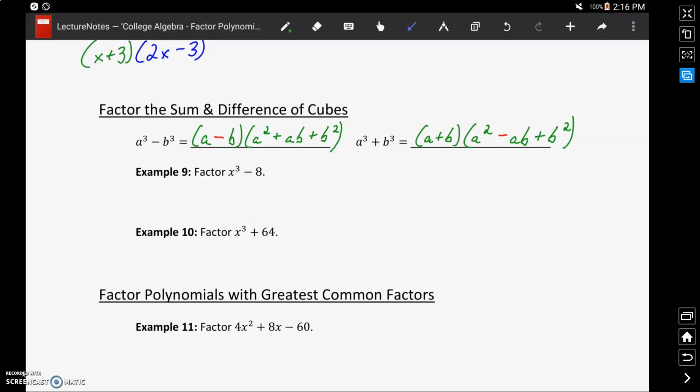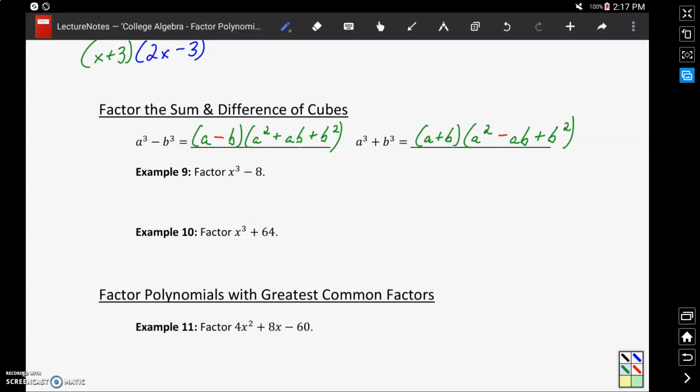If this is your first time encountering the difference and sum of cubes, it's really just committing these two different forms to memory, similar to how you hopefully already have difference of squares committed to memory. Keep in mind that even though we've got some new information to memorize here, the only difference between these two forms is where that subtraction occurs. So for a difference of cubes, the subtraction occurs between those two terms, and if we're adding two perfect cubes, then that subtraction occurs in the trinomial portion. Otherwise, the two forms are exactly identical to one another.